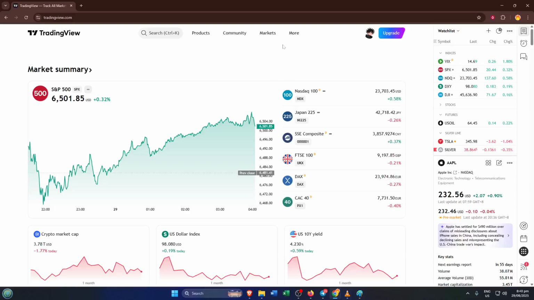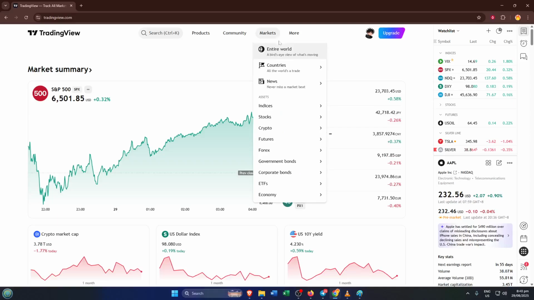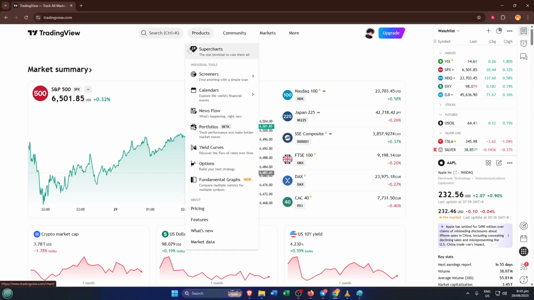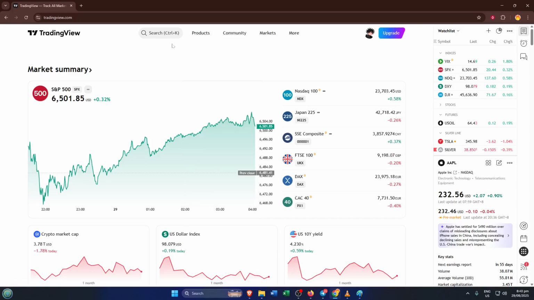In today's quick tutorial, I'm going to show you how to get those super handy indicator name labels right on your TradingView charts. If you've ever found yourself squinting at your chart, trying to remember which color belongs to which indicator line, you are absolutely going to love this feature. By the end of this video, you'll know exactly how to turn on indicator name labels in TradingView, making your analysis quicker and a lot less confusing. Alright, let's dive right in and get you set up.